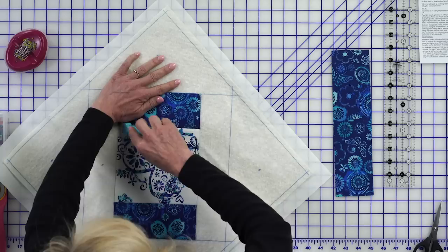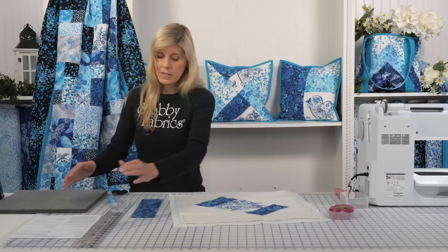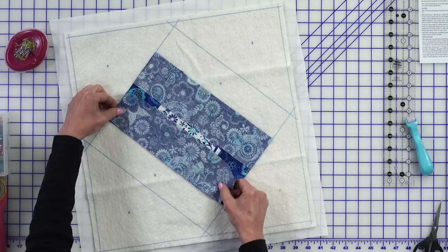Now, as you would expect, we go back to the pattern. What's the next cut? I generally recommend you go ahead and just cut all your fabrics at the same time, so you'd have that ready to go. But I always like to test it. Is that going to fit in the box? Yes, that's perfect. And now we go right sides together again, and right sides together again. Again, we sew and flip, we sew and flip. Same thing with the corners.